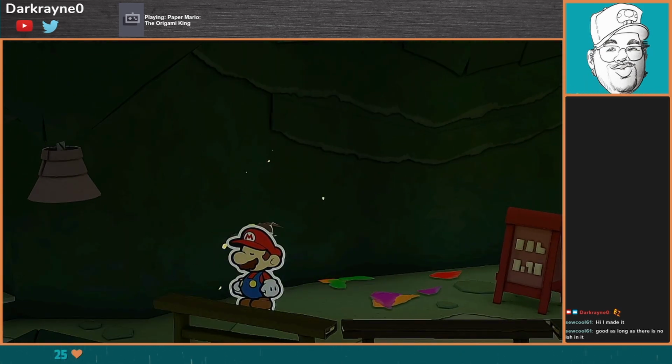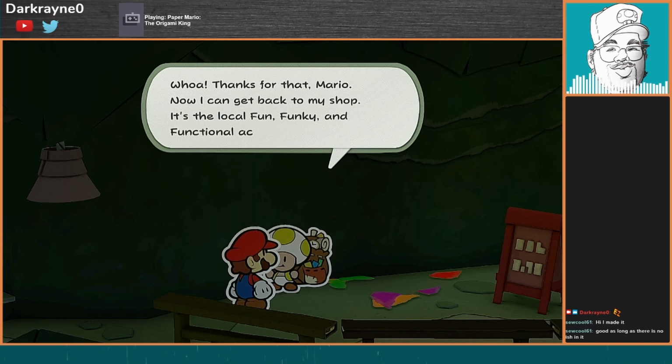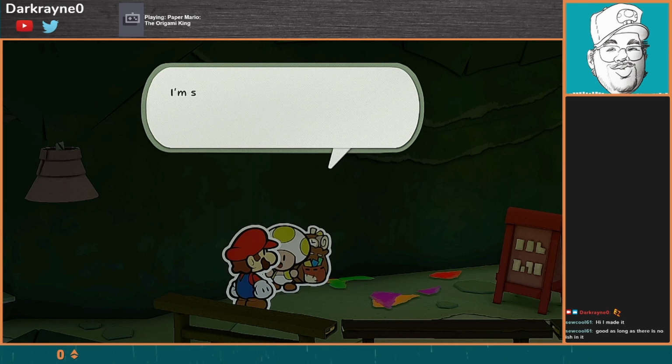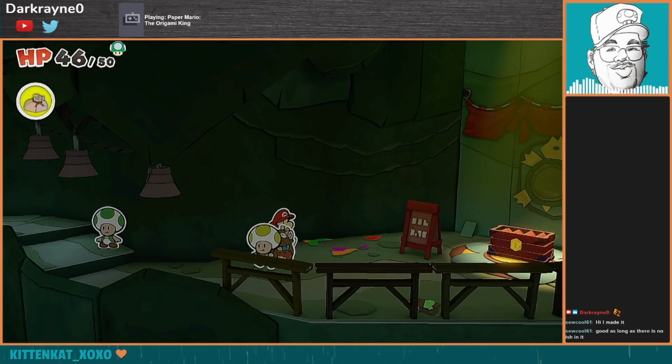Bug, get it. Whoa, thanks for that, Mario. Now I can go back to my shop. It's the local fun, funky, and functional accessory outlet. I'm set up just outside the temple. Come see me if you need any accessories, alright?